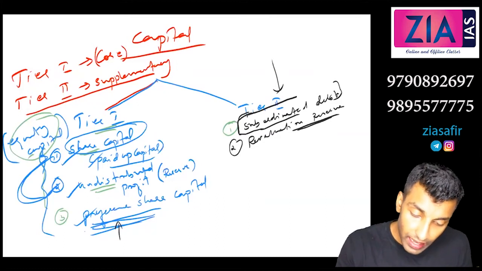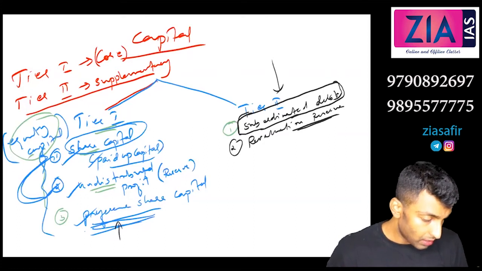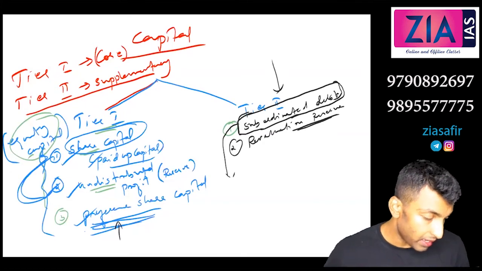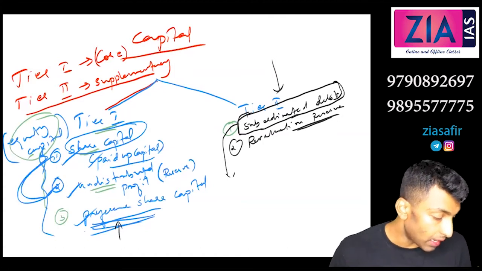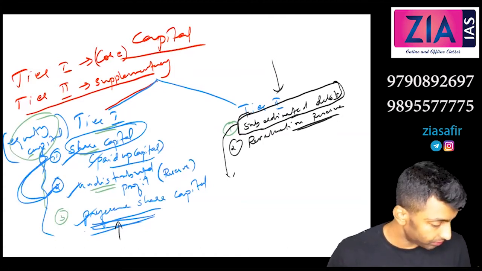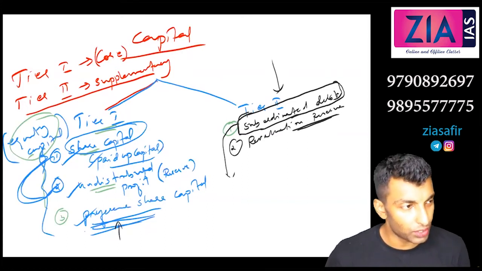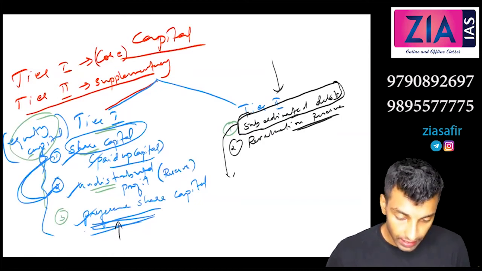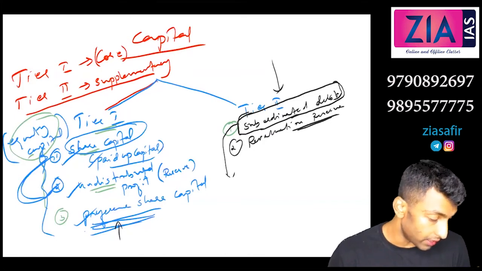So subordinated debt means they have a subordinated status compared with the normal debt. If you want, you can write one line over there: during winding up of a company, the claims of such creditors follow the claims of all other creditors. In case of profit, they have more return, so they are ready to go with this subordinated debt. I'll discuss the concept later, but just have an idea here.